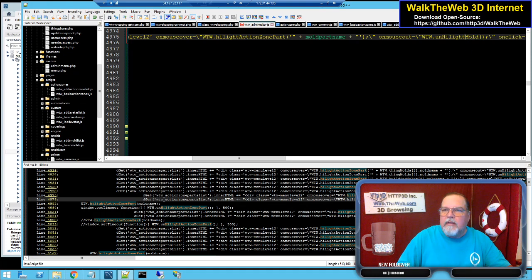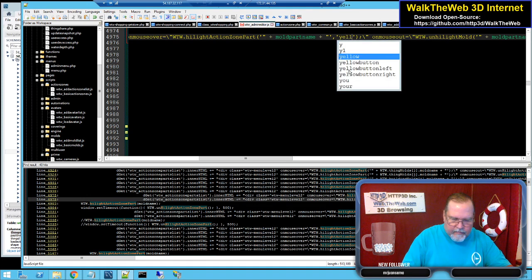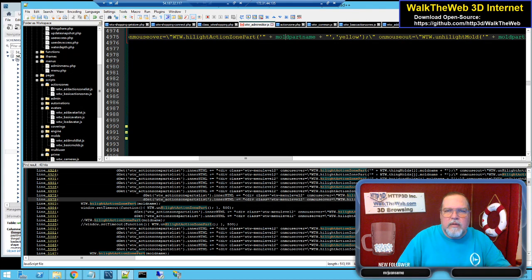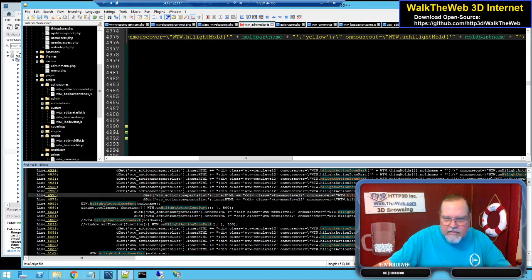And that's a lowercase h. And now we grab this piece and yellow. Good Coldplay song, Yellow. Highlight mold. That gets us through that one.